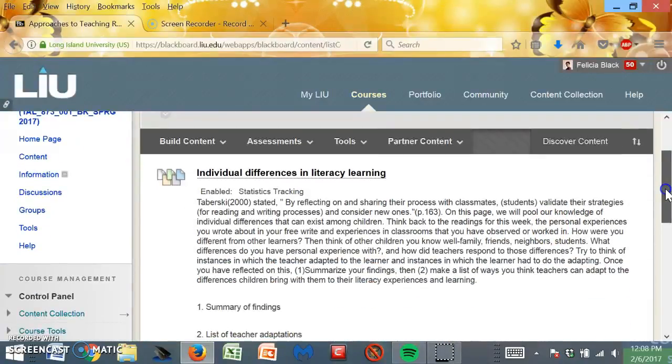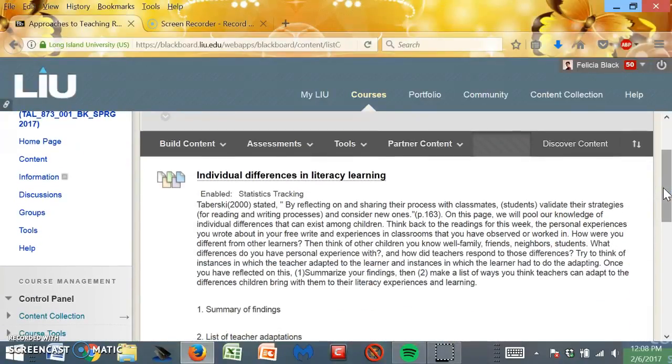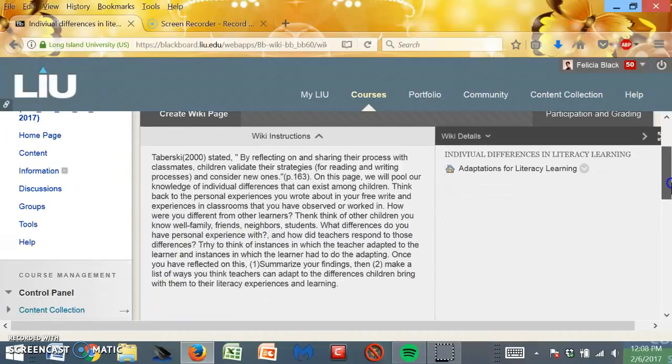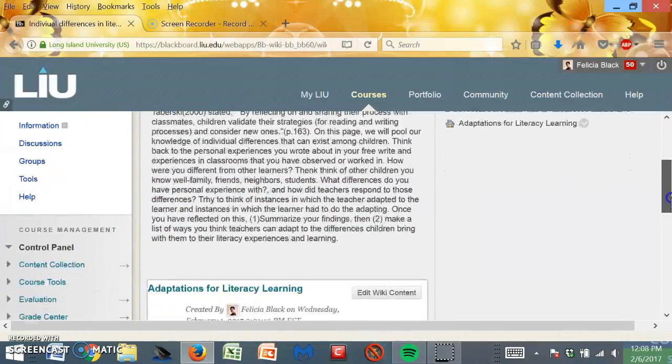The first thing you'll see is the wiki page that's titled Individual Differences in Literacy Learning. I give you the instructions there. So what you'll want to do is click on the title. It'll give you the instructions again. Now we don't want to create a new page.